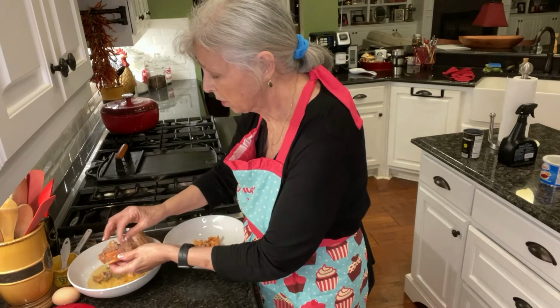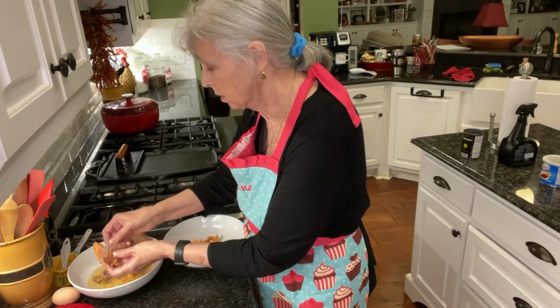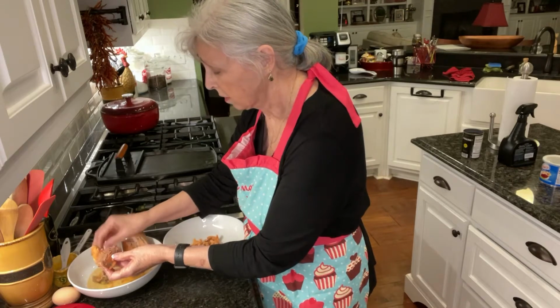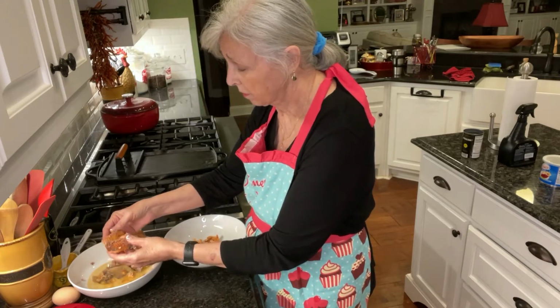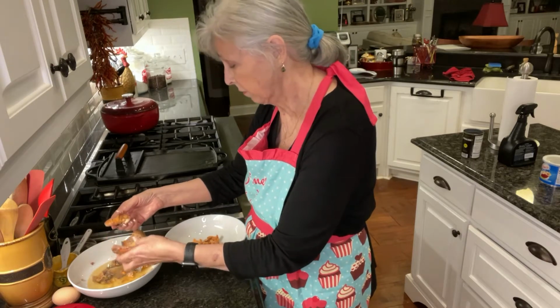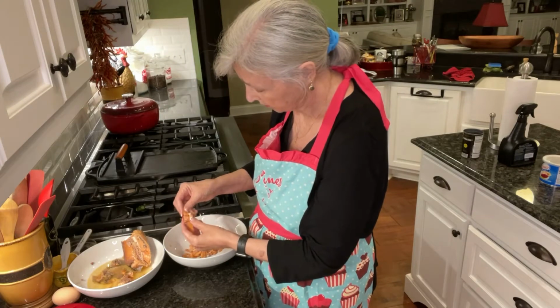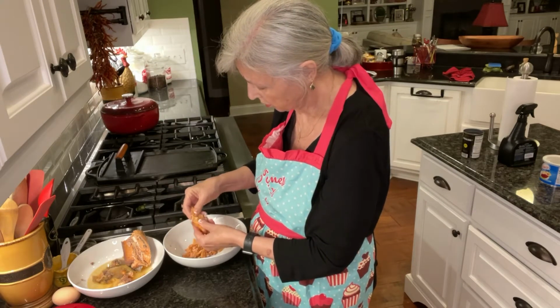Since I'm cooking for just me and Bob, I don't feel like it goes to waste at all, and we feed this right to the dogs. They love it. We have two big German Shepherds, and they love to eat anything we give them. So just crumble this up. There's no other little bones in that.